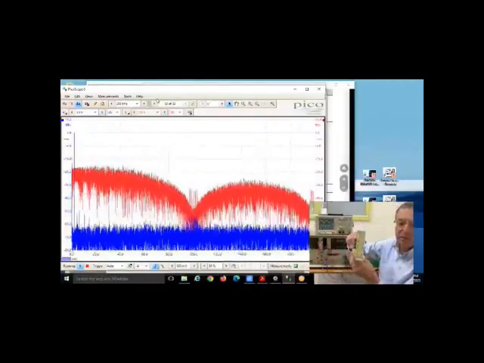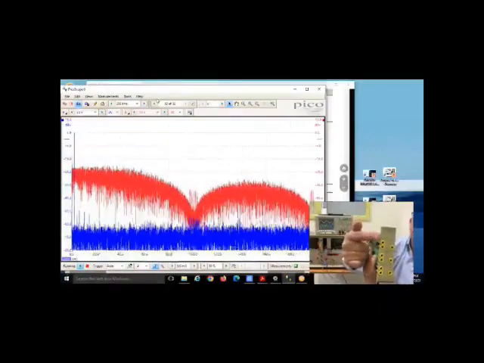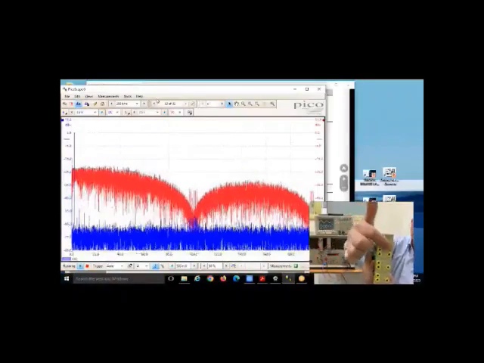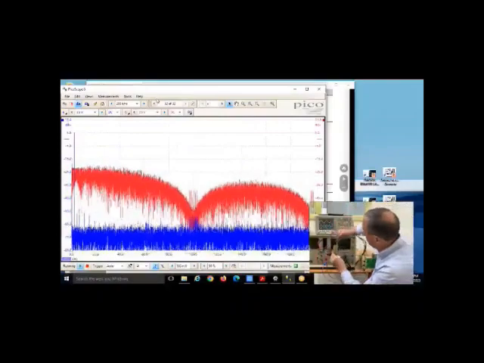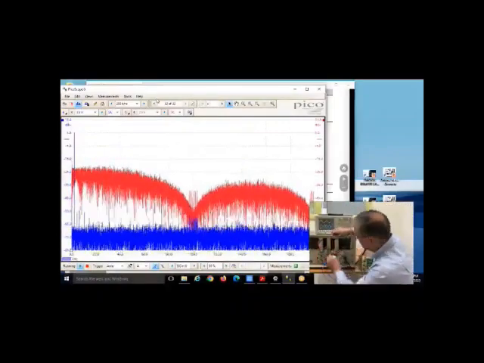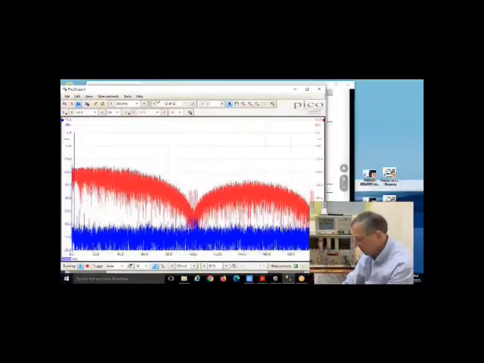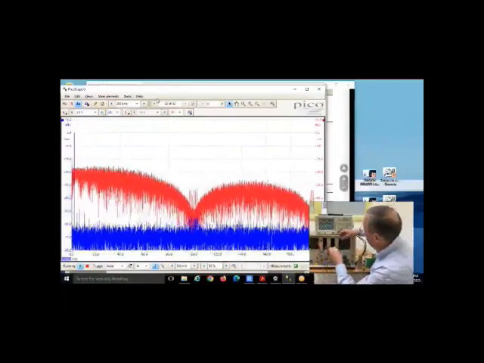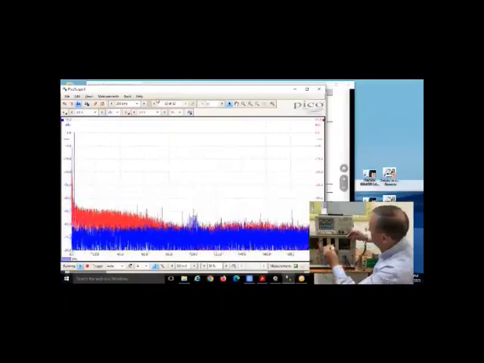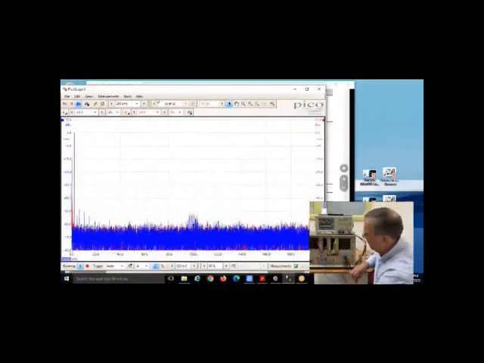I'm going to take this module, which is our quadrature utilities, because it has two independent multipliers and an independent adder. I'm just going to use this top multiplier. I'm going to take the spread spectrum signal and put it to one input of the multiplier.